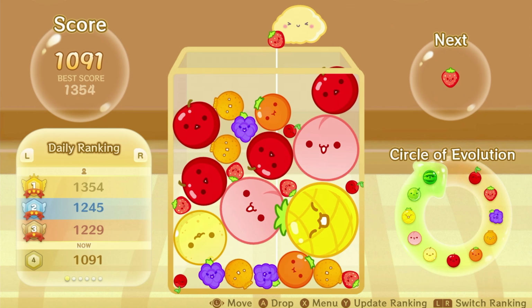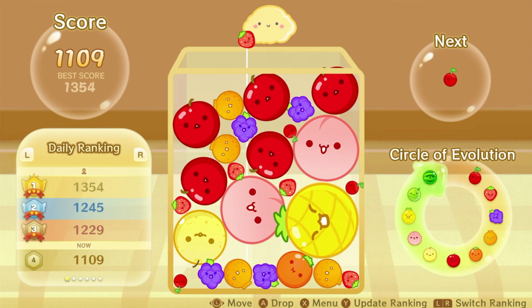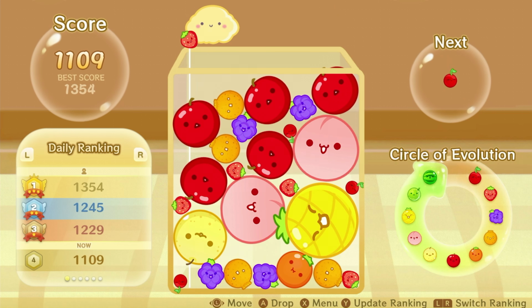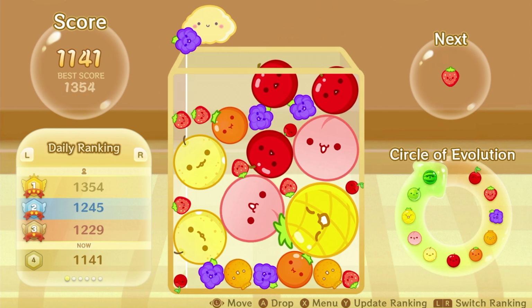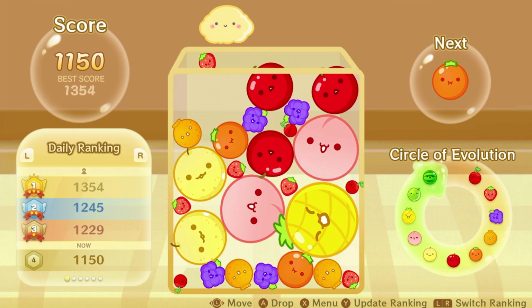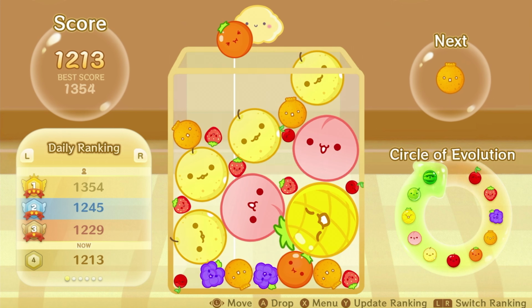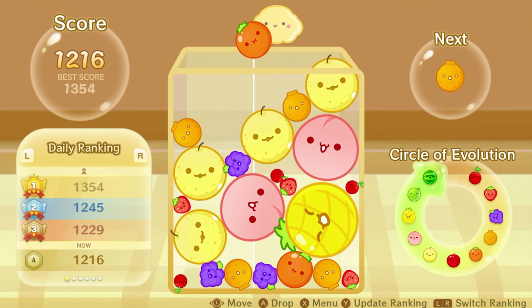Oh, it's getting tight again. It's getting tight. It's tight like a toyga. Oh, I don't like it. I'm getting really screwed here. Yes, start merging stuff. All right. Making progress. Come on, come on, come on. Touch, touch, touch, touch. There we go.